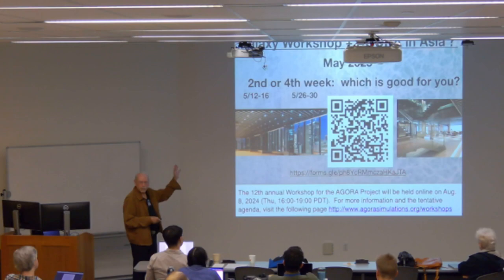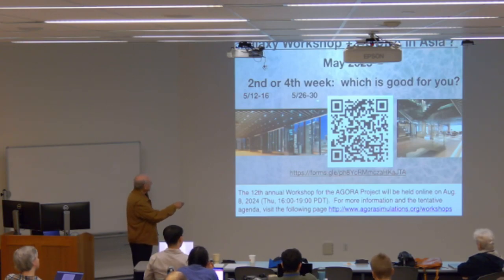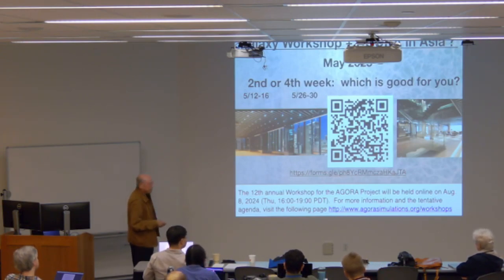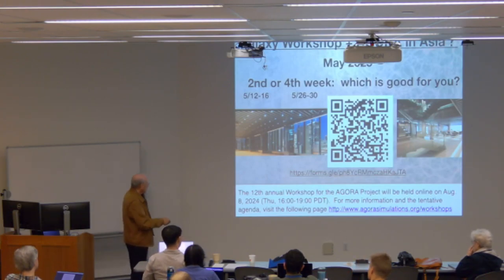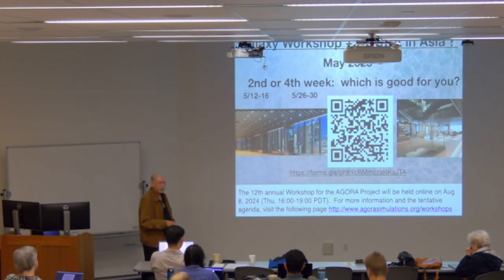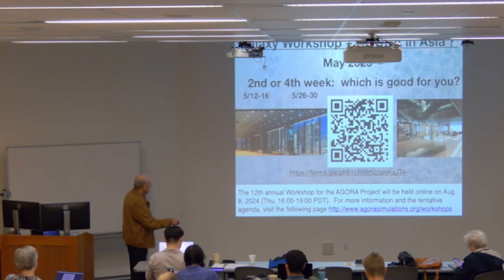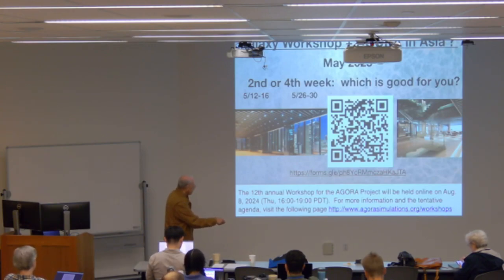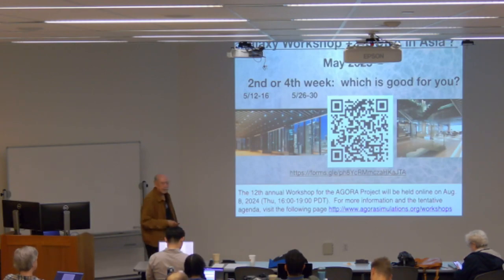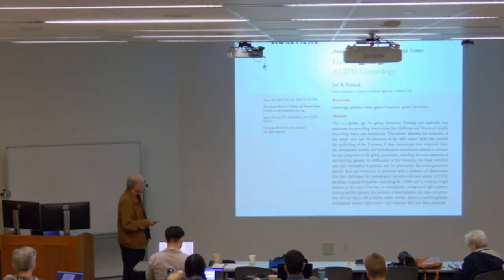Kentaro Nagamine circulated this in his talk; I'm just repeating it. Ken tells me it looks like the last week in May is favored. The 12th annual workshop for the AGORA project will be held online, rather than as a meeting here, since we already had a pre-meeting in Seoul in May. It's going to be this Thursday of next week, August 8th, from 4 p.m. to 7 p.m. Pacific Daylight Time. You can go to agorasimulations.org/workshop to get more information and to join if you'd like.